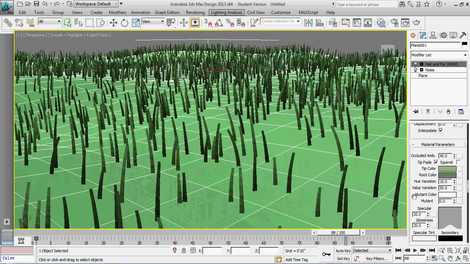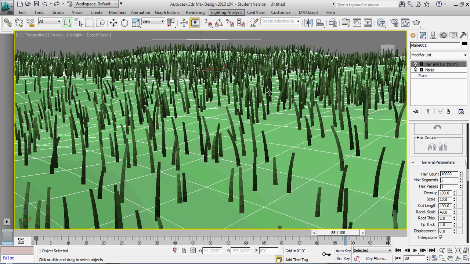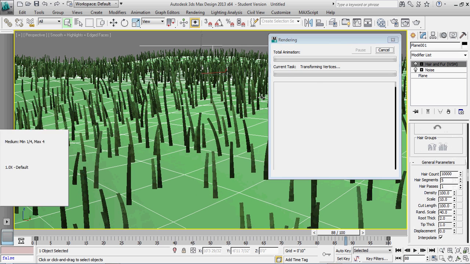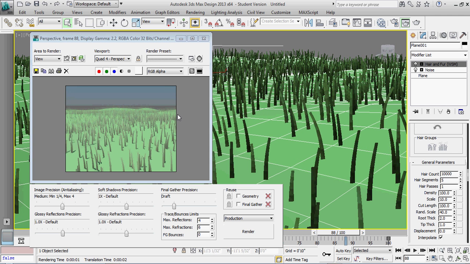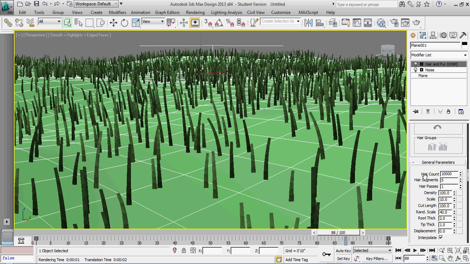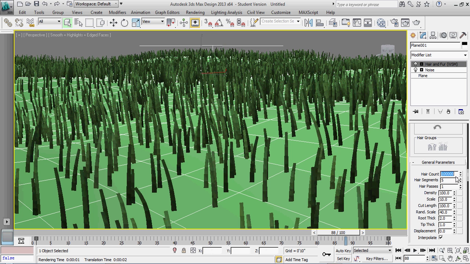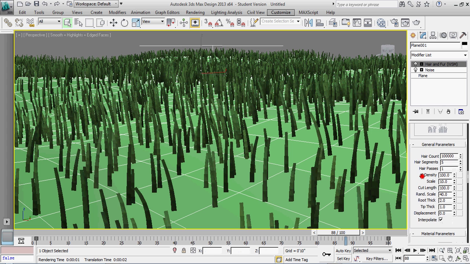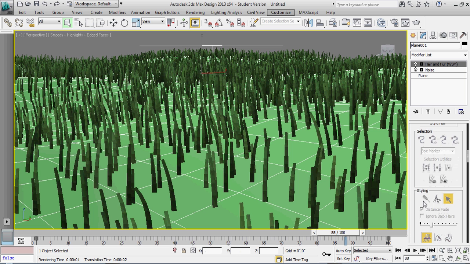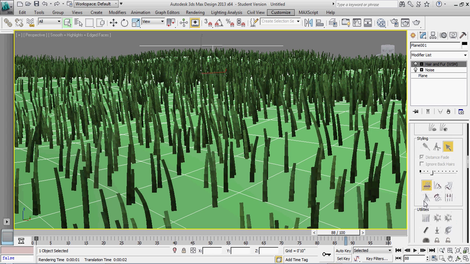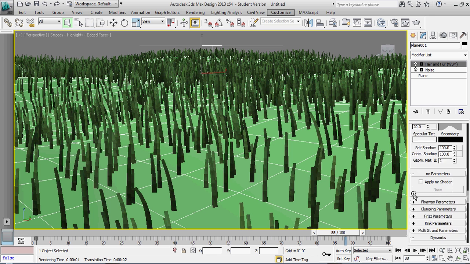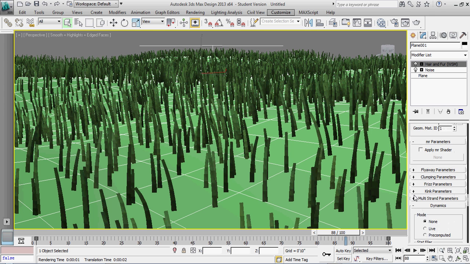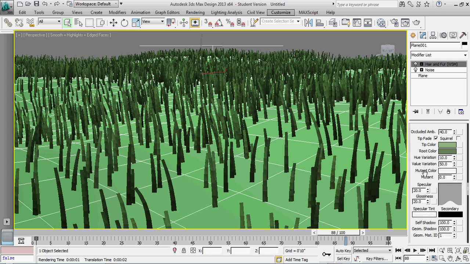The other problem that you should have noticed with the rendering, and we'll do one more really quick right here so I can talk about that again, is that there's not nearly enough density for the blades of grass. So you can see I have something like this coming together. So let's go ahead and add to the hair count one more zero. And you notice that immediately changes the density on screen. At this time, I'm still only showing a certain portion of the grass in my current view. Let's see here. I believe that the portion is someplace in here. I'll probably stumble across it later in the tutorial.